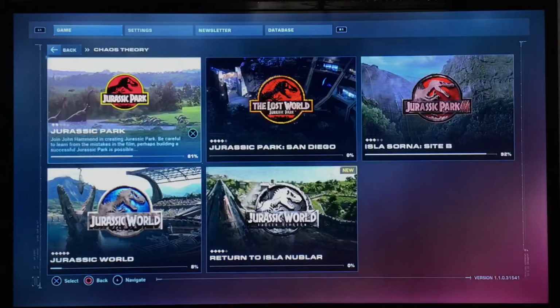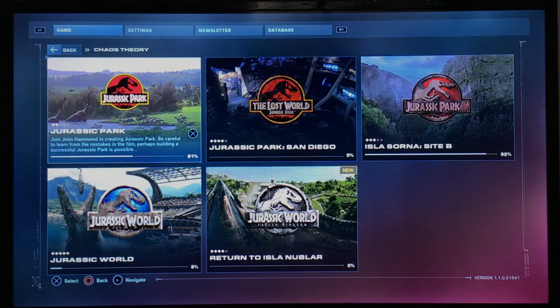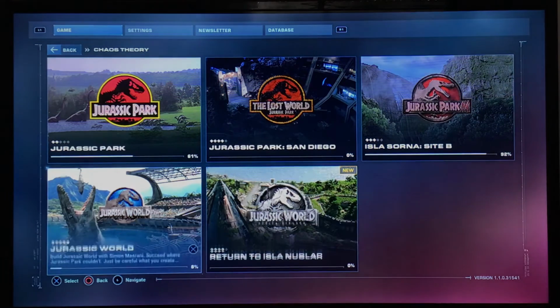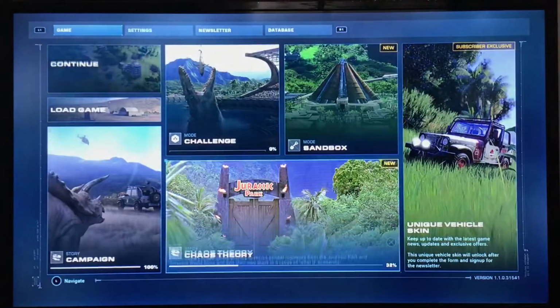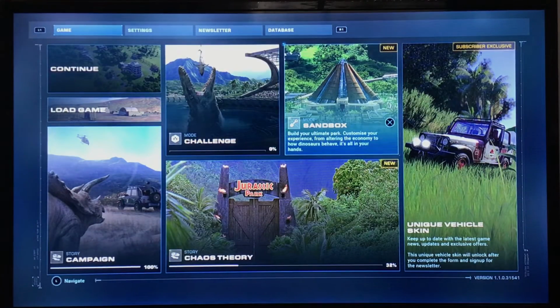Well, that's it. Campaign. It's all done. There's none of it left. Well, obviously next time, it's on to this. We're going for Chaos Theory next time. From the beginning, Jurassic Park. We'll start off with Jurassic Park, then we'll go Jurassic Park San Diego, Isla Sorna Site B, Jurassic World, and then return to Isla Nublar. All in order, every episode by one of them. And once we've done Chaos Theory mode, we might go on Challenge mode, then we'll finish it off with Sandbox mode. And who knows what we'll do next.